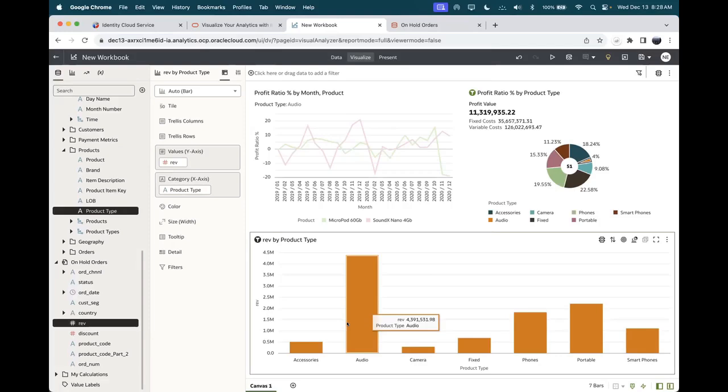But there's still always going to be the need for analysts. Whether they are analysts living in the line of business, we have a lot of those folks at Oracle, and we have the largest instance of Oracle Analytics Cloud with thousands of users using it on a daily basis, and a big chunk of what they do is in what I showed here, as well as what we're going to show next in the analytics workflow.